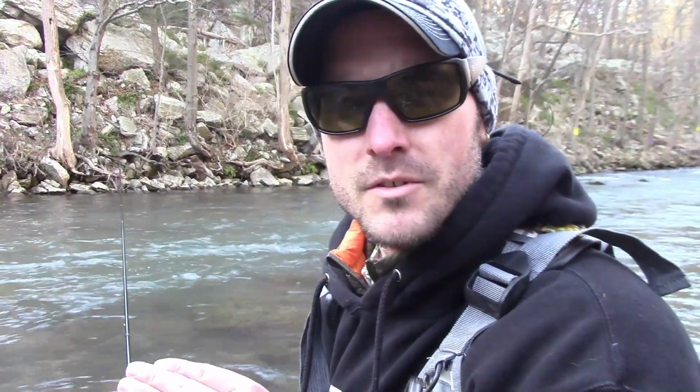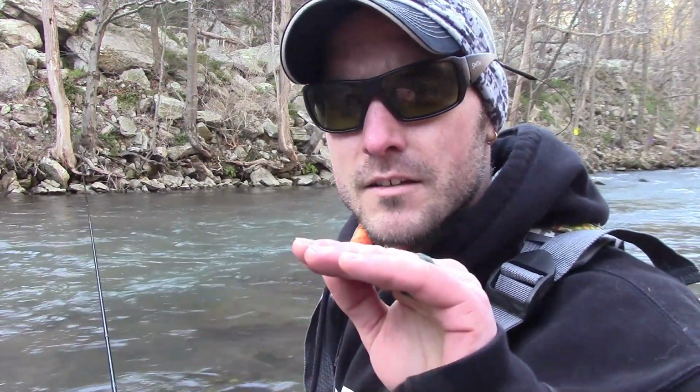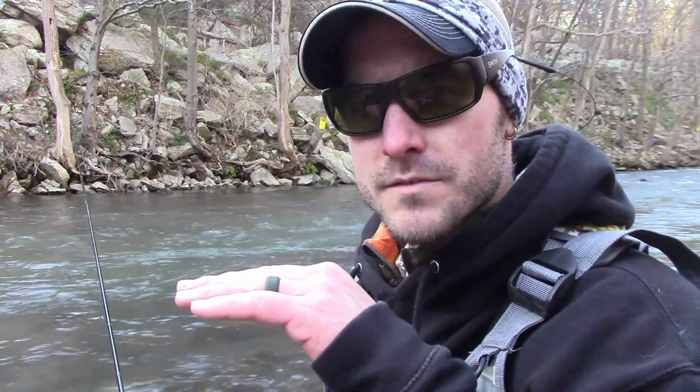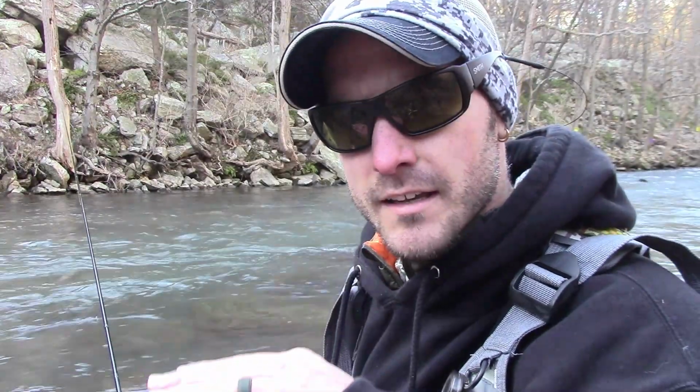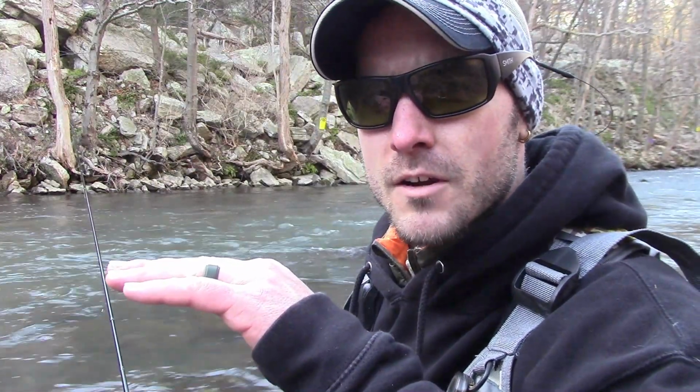And what I see a lot of people do is they make this mistake. They immediately cast their flies upstream, they pick their rod tip up. And what happens when you do that is, as soon as those flies hit the water, they start to sink, but you pick that rod tip back up, now all you've done is pull those flies back up into the surface current and up out of the strike zone instead of down in where they need to be.